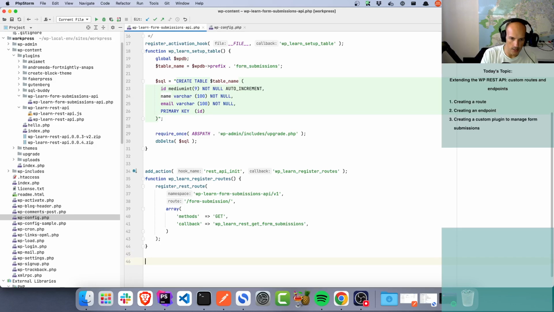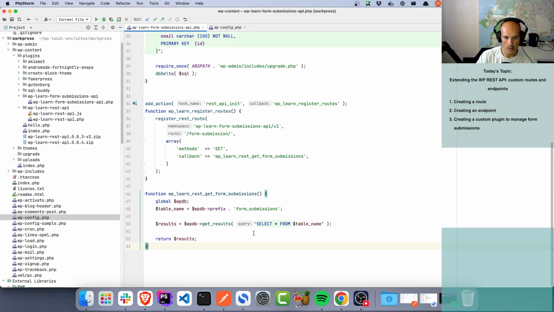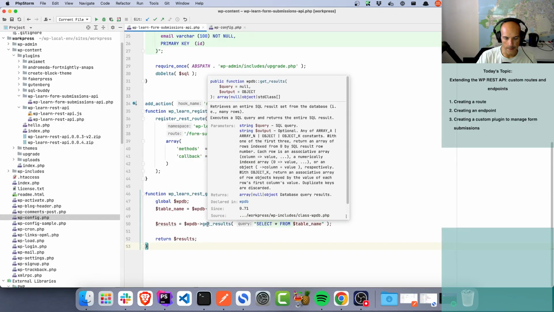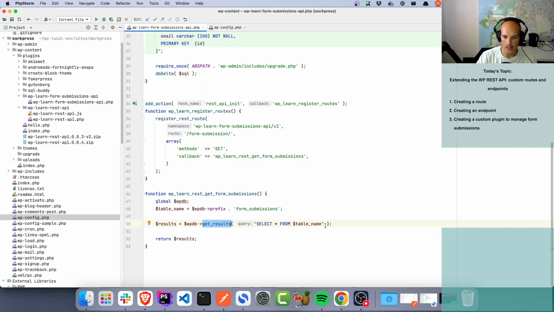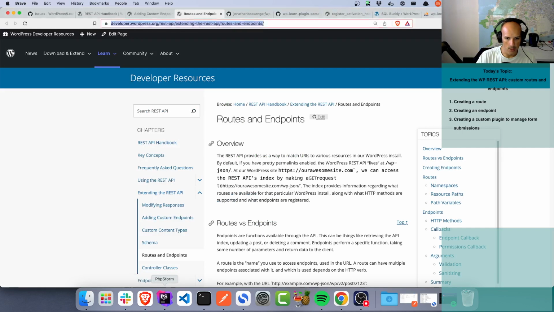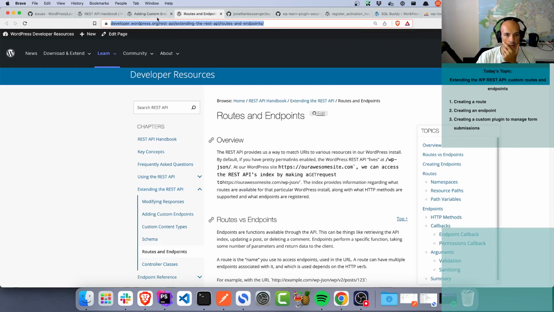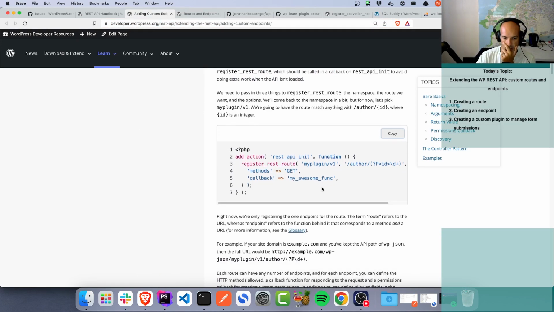Okay, and then I like to do that right underneath the route. So get the form submissions. We can get the results now. This, I think, is fine. We're not inserting data, so I think it's fine to run the query like that and return the results. I do think, however, that we're probably going to need to return them in JSON format.